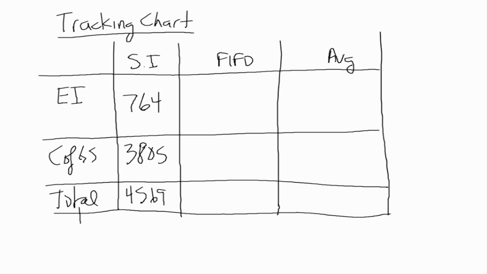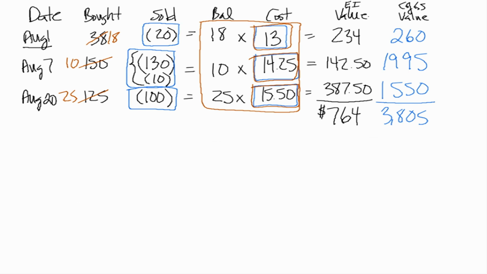So let's just clarify this. It's called available for sale. That's because it was all the inventory throughout the period that was available to be sold. So that's the total amount of inventory that we had, not what we have at the end of the period. At the end of the period, we only have ending inventory, but that's the total amount of inventory that was available to be sold. All right. Any questions about this method, specific identification, or can we move on?